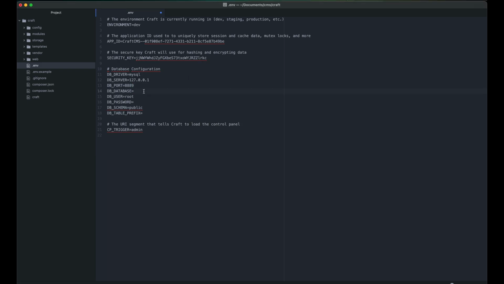My database name is the one which I created, Craft database. The user is Craft user. The database password, or in this case the user password, and I'll just leave the other things as is. Save this one.